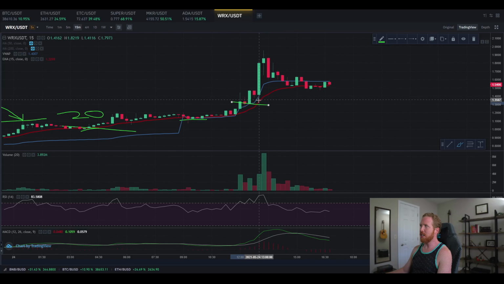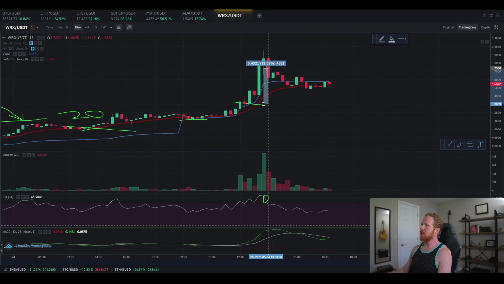The VWAP line is actually carrying it right now, and maybe hold on until the RSI starts to taper off and come back down under 70. Okay, so that would be this point right around here. Because if you got out at this time right here, you're going to miss out on some gains. So for example, if you got out, just say when the price started to come back down closer to 70, it'd be somewhere in this range, maybe, roughly.